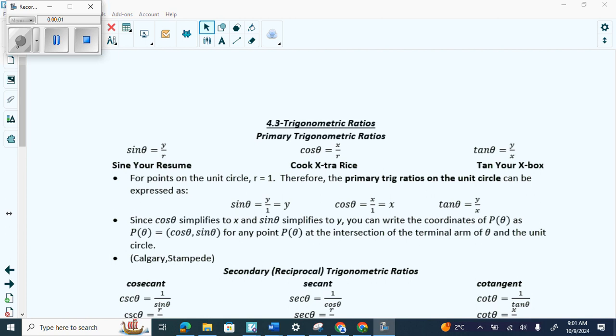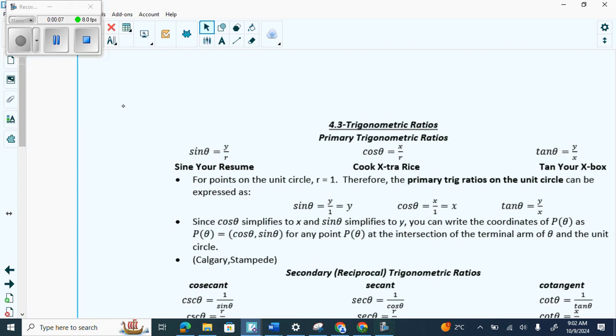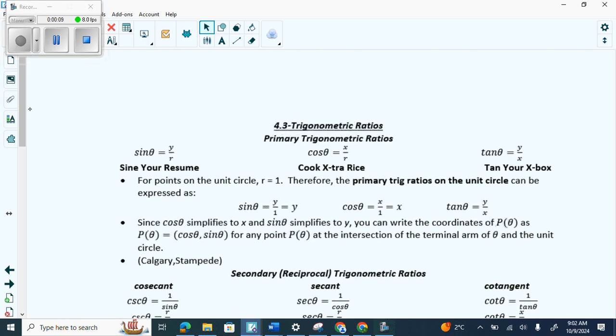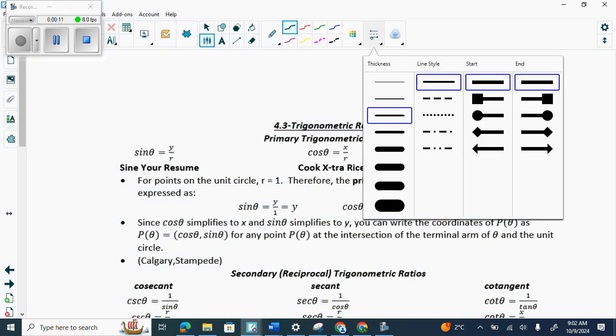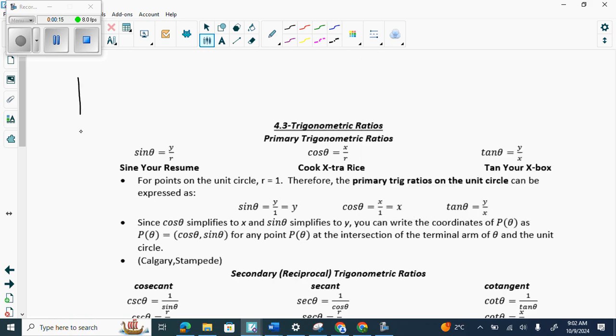We have trig ratios that we did SOHCAHTOA with, correct? In the past. But now all of our triangles will always be on a Cartesian plane. So for example, if I use this triangle, because here's my terminal arm, see how that's a terminal arm there? If I use this triangle, the angle is always the central angle, so this would be my theta.